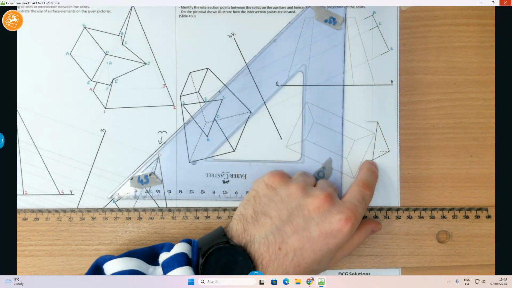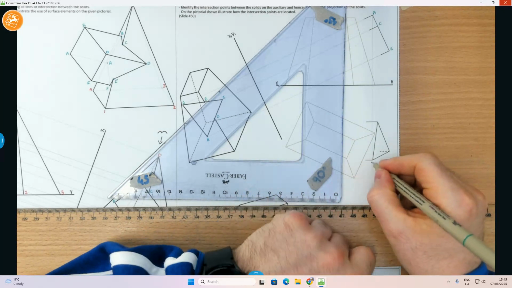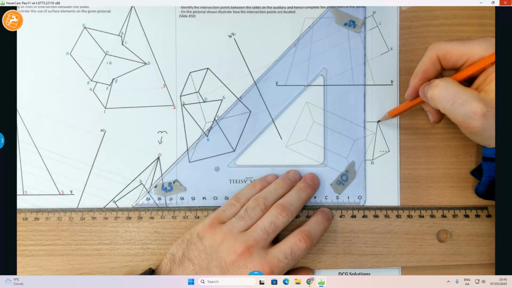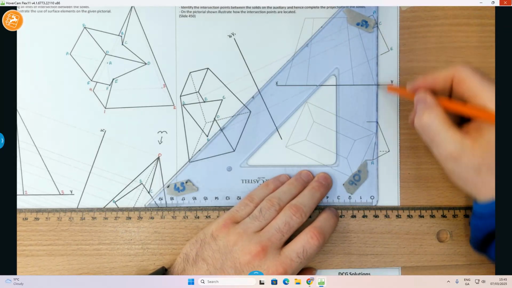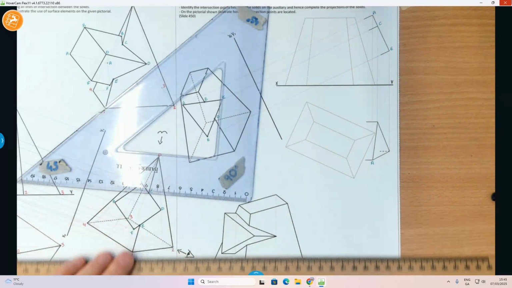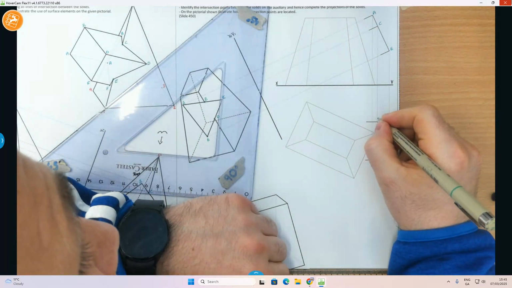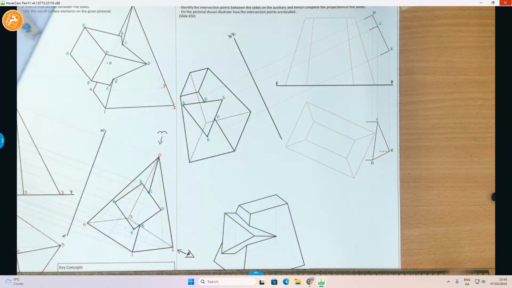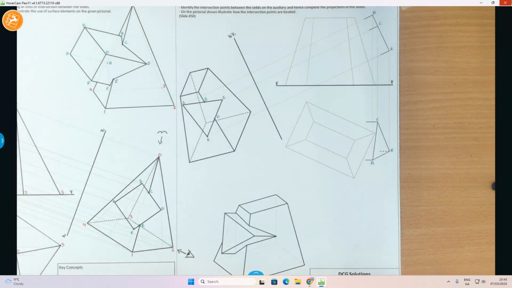I can see that that one is A. This one here in the middle at the top, I assume is C. There we go. And then we have E. So there's C and there's E, just so we're aware of that. Now, what we need to recognize is you have to nearly orientate yourself around the object.